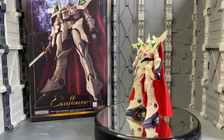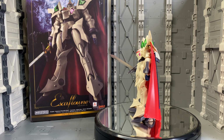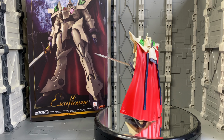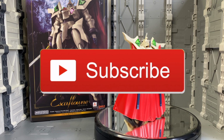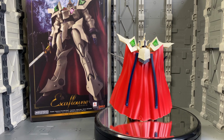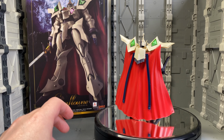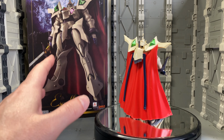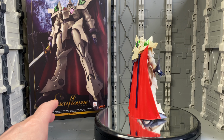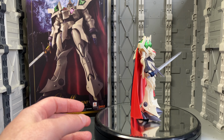I think it was called the Vision of Escaflowne when it was translated into English, or maybe Tenku no Escaflowne in Japanese, if I'm reading that right. So there you have it. I've never watched the series. This is going to be one of, I do not think they're going to be called mobile suits like in Gundam, but one of the type of mecha units that they have in that series. Probably the main one, if this is actually going to be called the Escaflowne, I would imagine.